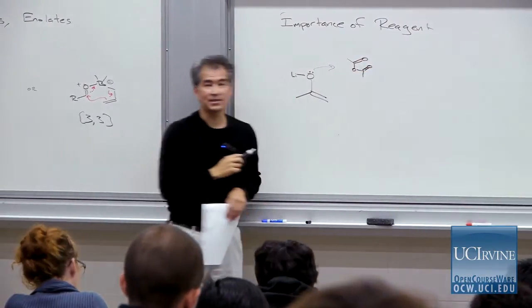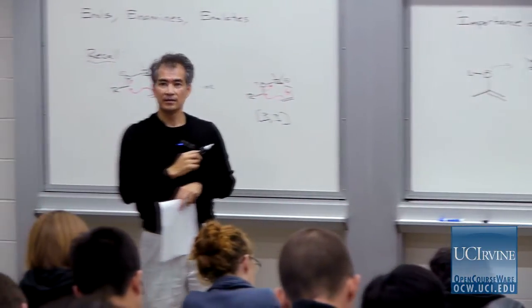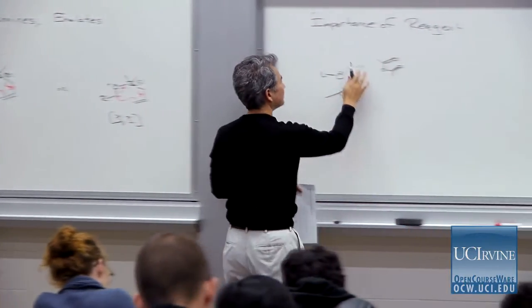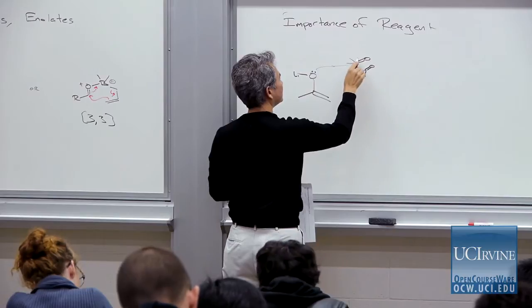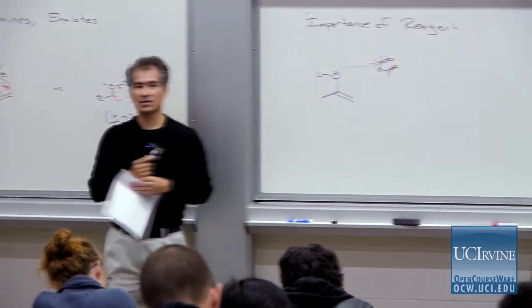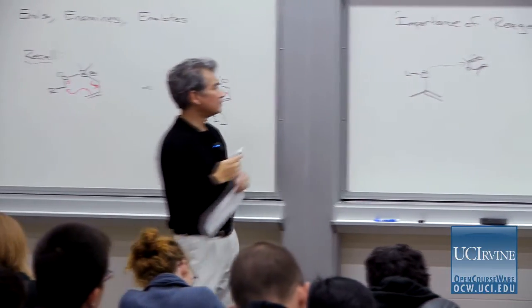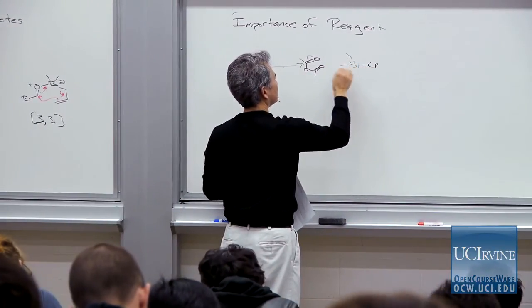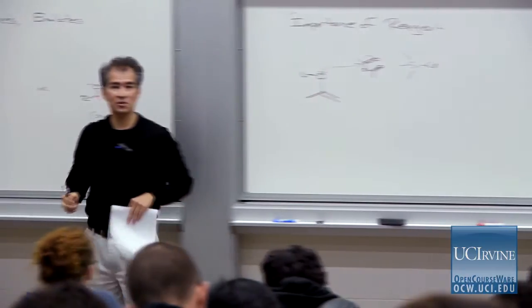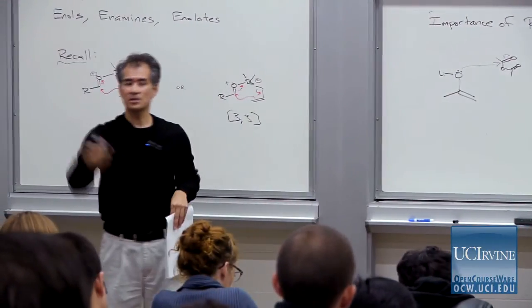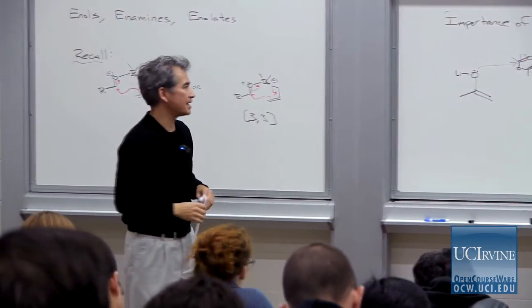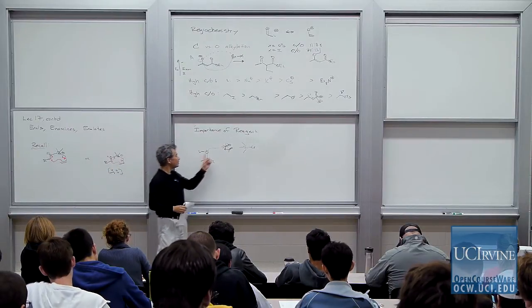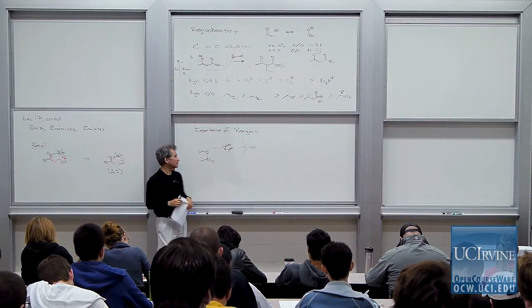For example, if you take anhydrides, they react faster on oxygen. You don't get C acylation. Let me make that attack over here more clearly. You get O acylation if you add acetic anhydride. If you take TMS chloride, there's a lot of partial positive on that silicon. You get O silylation. You don't get a lot of C silylation. You make silyl enol ethers. They react faster on oxygen.